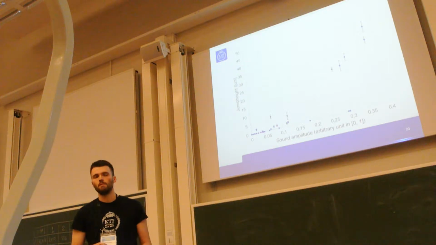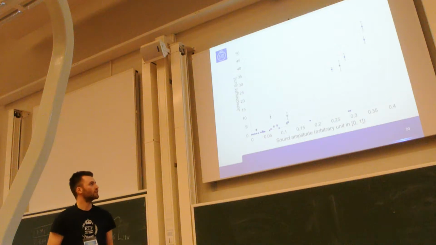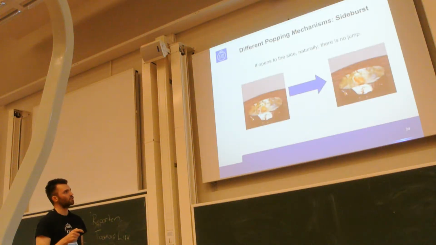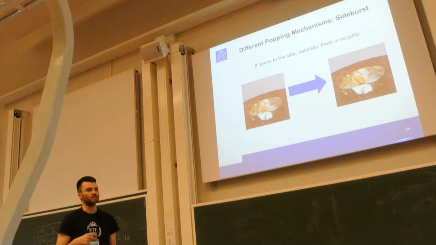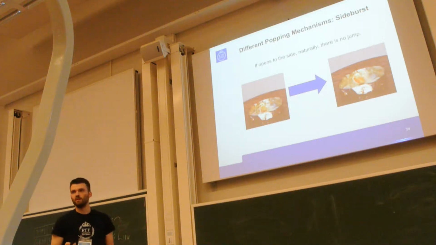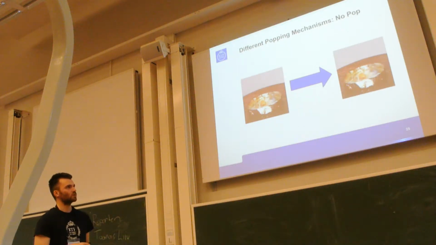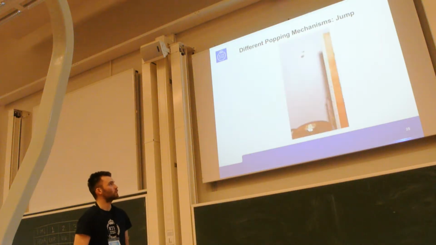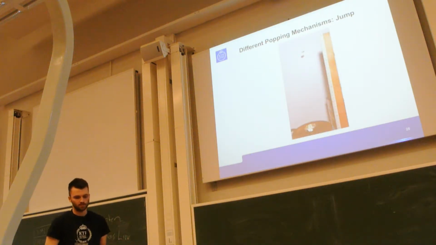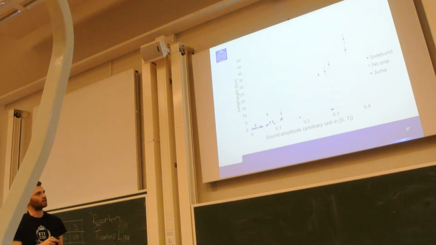But going back to the fact that not all popcorns actually jump. Some burst on the side. Here we have a picture of a popcorn that has burst on the side. It has emitted the sound, because the sound isn't connected to the actual jumping mechanism, but we can't estimate the height of it, because there is no height. And of course, there are also the few popcorns that don't pop, unfortunately. But we have the ones that do pop. By filtering them out, we get the following three parts of our data.